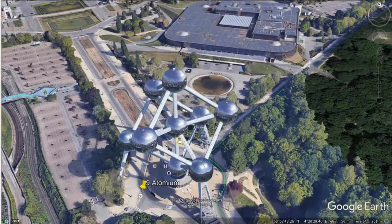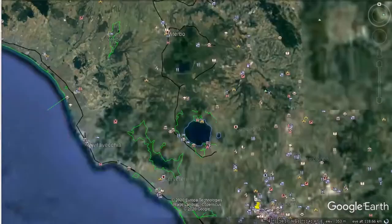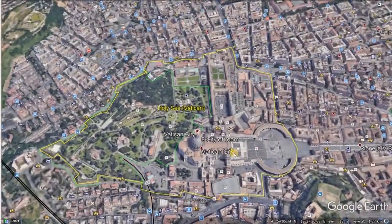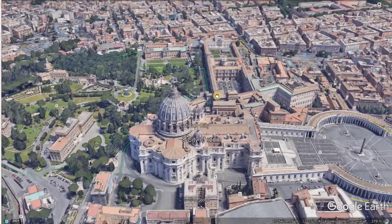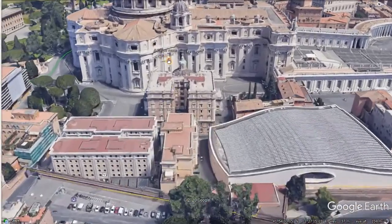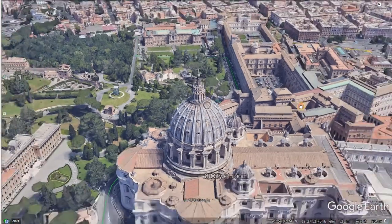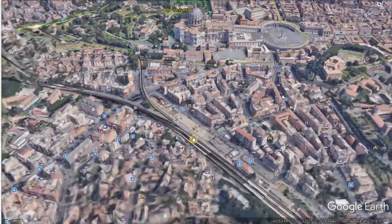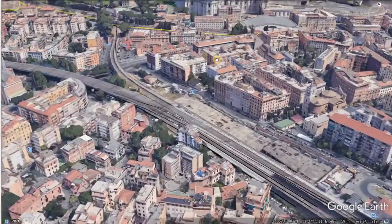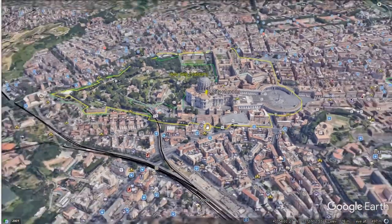Now, our number 8 glorious place that you can visit is the city of Rome. Rome is such a very beautiful city. That is where you can see the Vatican City, the residence of the Pope, the head of the Catholic Church in the whole world. See the magnificent edifices. Some of them were constructed long years ago, but they still look magnificent. This is Rome. So that's number 8 on our list, the city of Rome.